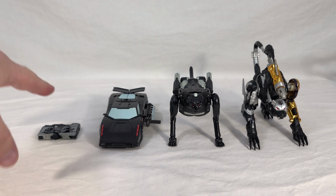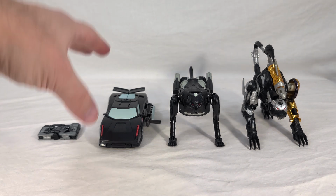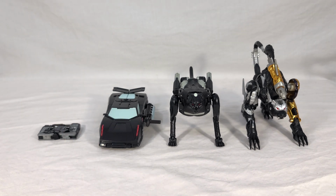So you have the G1 Ravage, who turns into a cassette. Then you have our Dawn of the Predacus Ravage, who is supposed to be kind of an in-between G1 and Beast Wars form for the character. He was a BotCon 2016 exclusive. I did review this guy during my review of the Dawn of the Predacus box set for the Beast Wars anniversary. So if you want to see more of this and how he combines and all that, because he is part of a combiner, make sure to check that out.